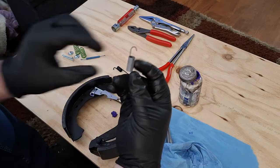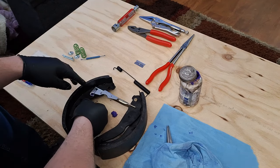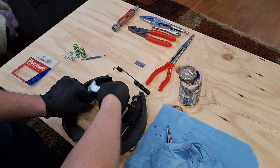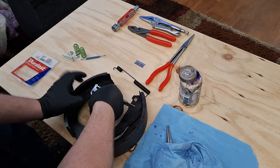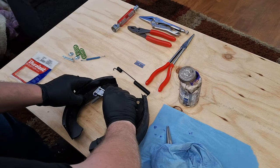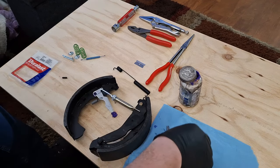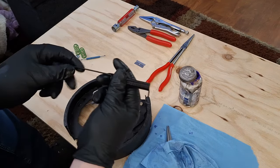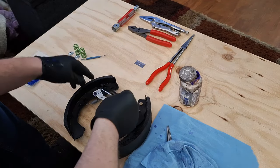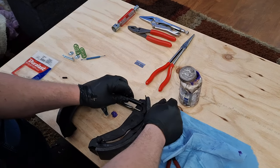This spring right here, the thicker part of the spring is going to go to this arm right here. The way I like to do this is put this in the bottom hole and hook it through here, put it on the roll pin, and then put that back there. Since I don't have springs holding this on, this is going to fight me, so I'm going to leave it kind of loose. This big black spring right here is going to go over here. This slides in here, and that's going to go back here.